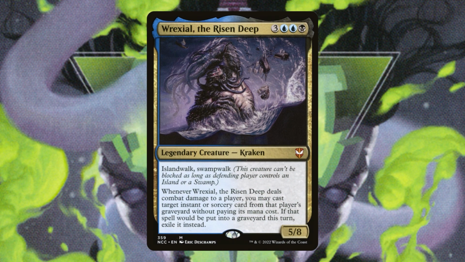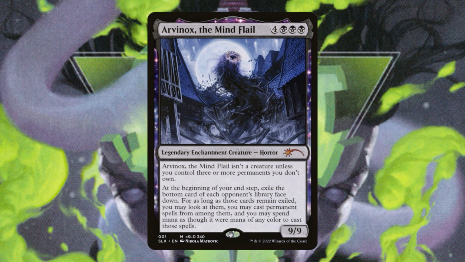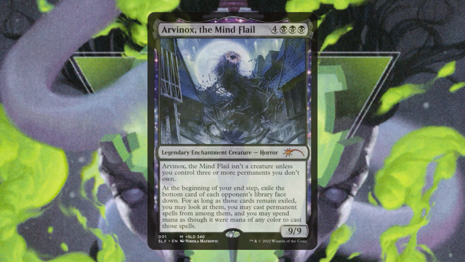Rexel, another solid beater that grabs cards from our opponent's graveyard and starts casting them for free. Arvinox, now this guy does take some setup, but he's going to be massive whenever he does become a creature. And then we're just going to get free value on top of a 9/9 beater. I will take that.